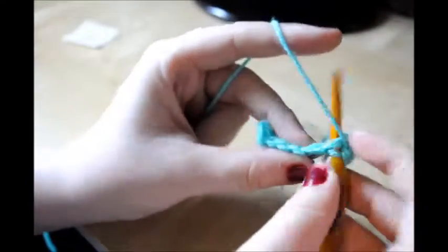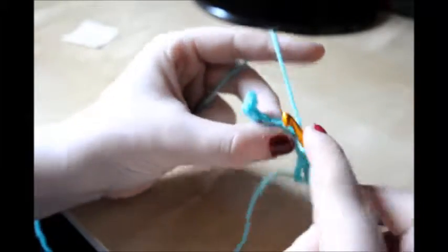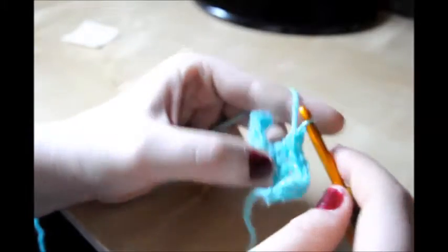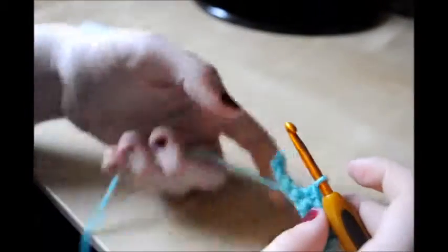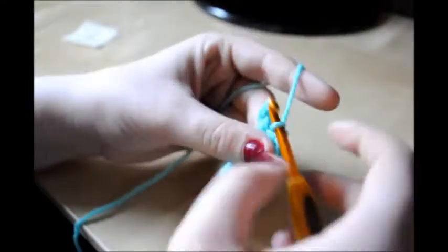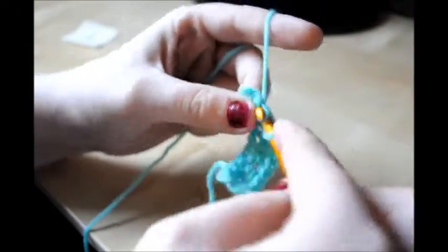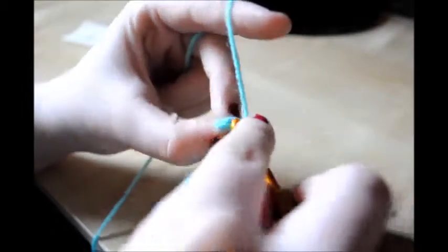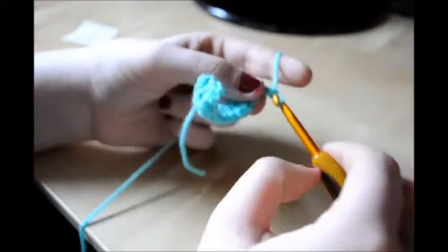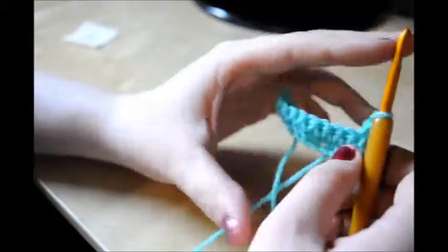So push through, catch and pull back, and then yarn over and pull through 2 loops on your hook. Push through, catch and pull back, yarn over and pull through 2 loops on your hook. So that's all there is to single crochet. And double crochet and treble crochets, you'll find that they're all just a variation of this. So when we get to the end of this row, what we will do is we will put the last stitch in, and then we will chain 1 again, turn our work and work across again. And that's how you create like a block.